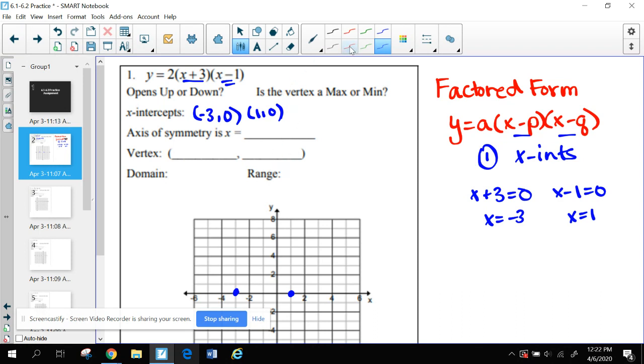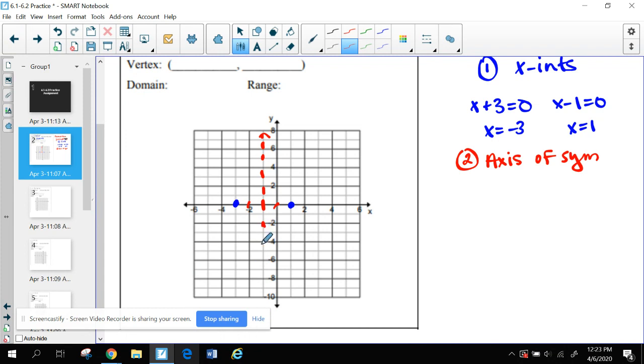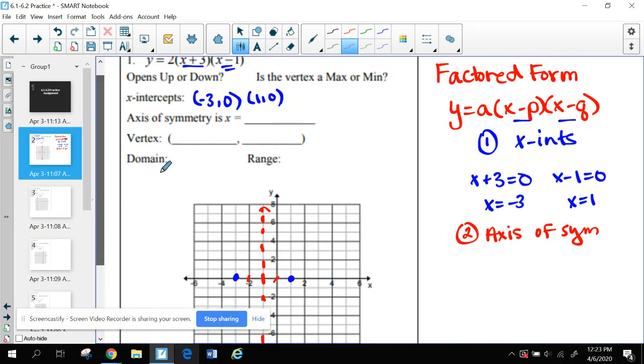We know the axis of symmetry has to be halfway between those. So our next step, step 2, would be to find that axis of symmetry. That has to be halfway between these. The other day I just counted, right? If we cancel these out, we see that halfway between here would be at negative 1. So my axis of symmetry is at negative 1, so you can put in the dashed vertical line at negative 1. And then we also know the vertex has to be on that line.